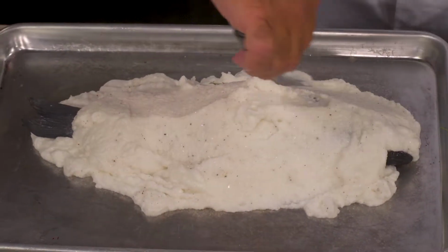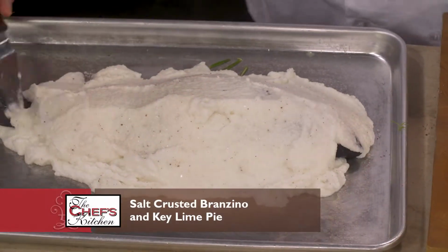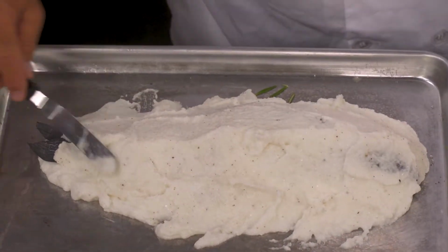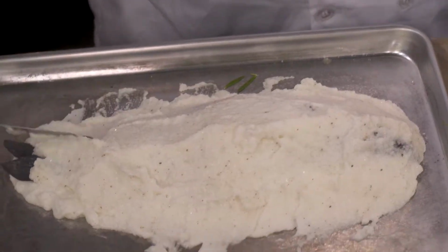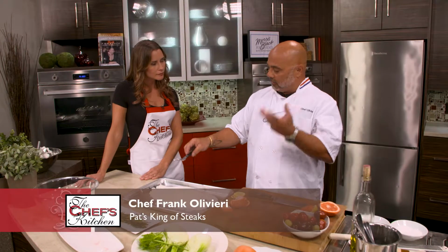Okay, so you gotta really spread it around. Yeah, so if you're good at spackling at home, this is a good technique. I can't say that's one of my skills, nor do I want it to be. So what we do with this is, now this is basically finished. I wouldn't say prepare it too much ahead of time, because the egg whites have a tendency sometimes to leak a little moisture out of it.